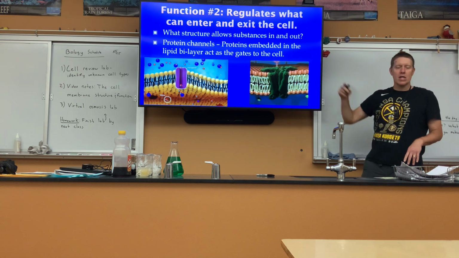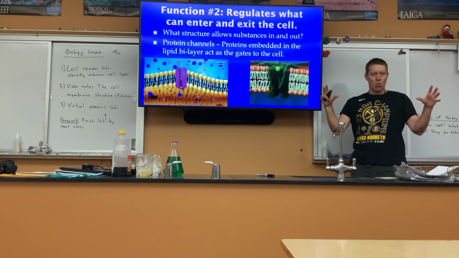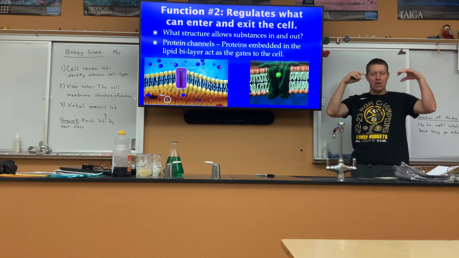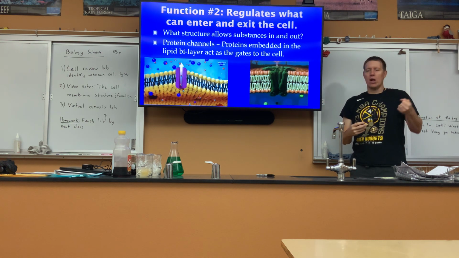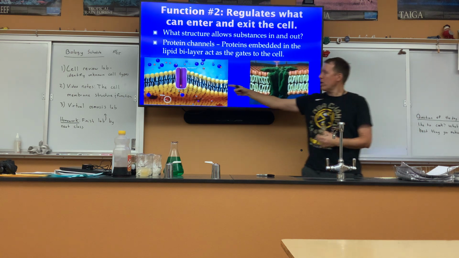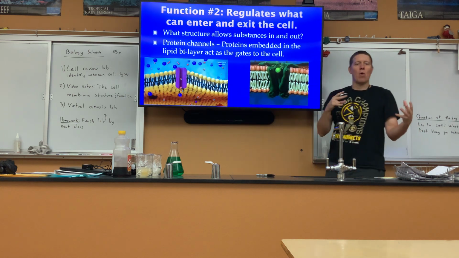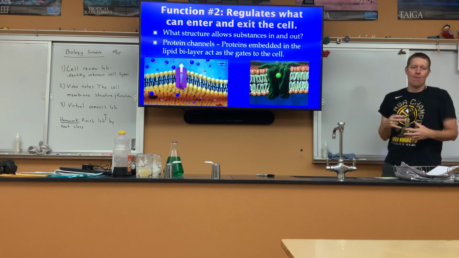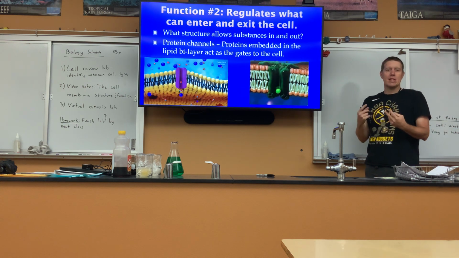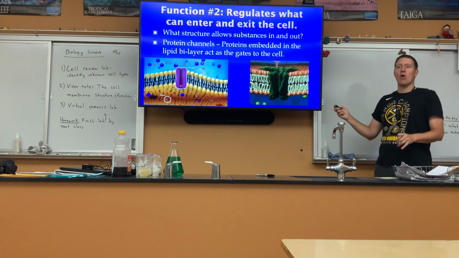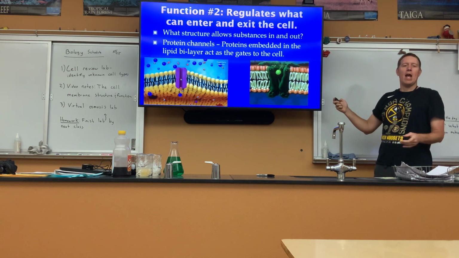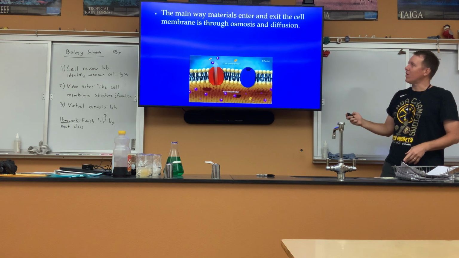In this case, it's bringing something into the cell. But protein channels change how a membrane works because instead of being a stiff, strict barrier that nothing can go in and out of, this is sort of like a door that can open and close, or like a window that's always open. There are ways that things can get in and out of the cell. So that's the second function of the cell membrane, and we're going to go now into the third one, the next function of the cell.